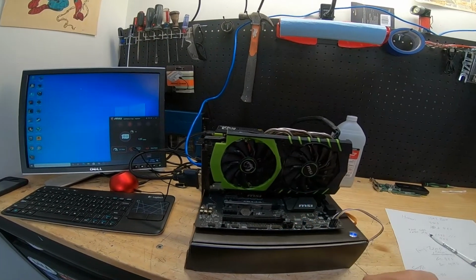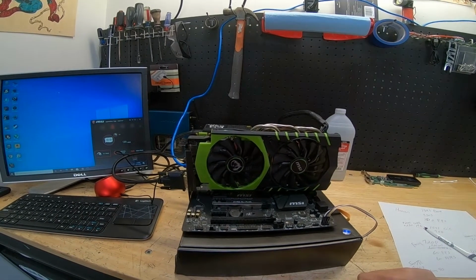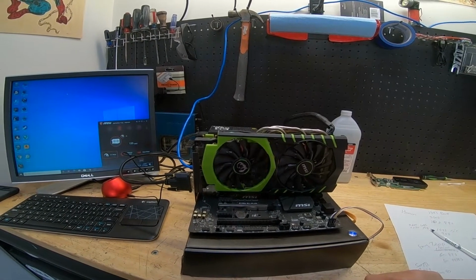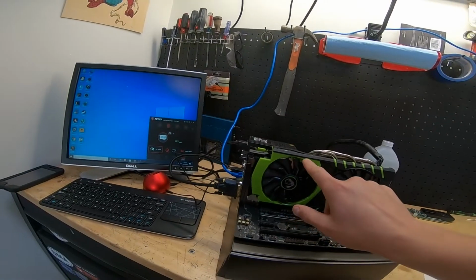This is an awesome graphics card, and even 5 years later, I will say it's still pretty impressive, and it could hold up okay. So let's talk about it. So what's so special about it?